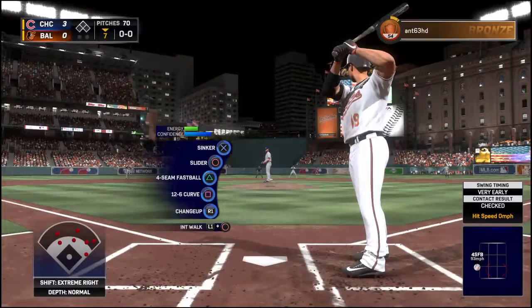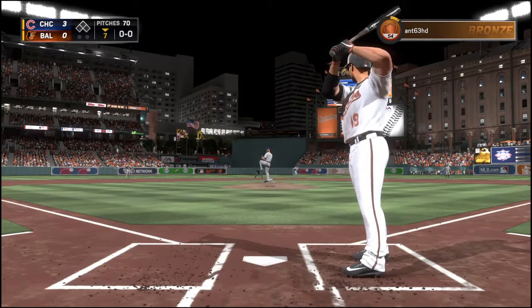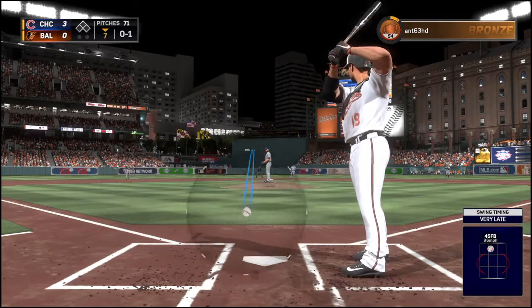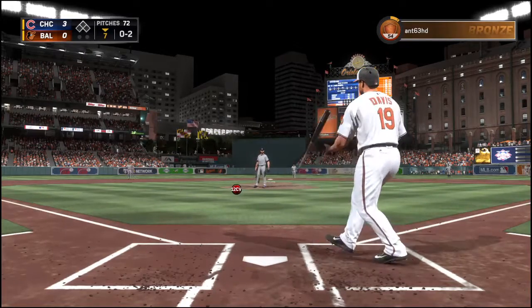Here's Chris Davis now. Comes into this at-bat 0 for 1 in the ballgame. First baseman. Here's the first pitch to him. Davis. Swing and a miss just behind a lively fastball. You know, Matt, he's thrown over 60% first pitch fastballs to guys. To be as deep in the game as he is, you would think that percentage would be higher.